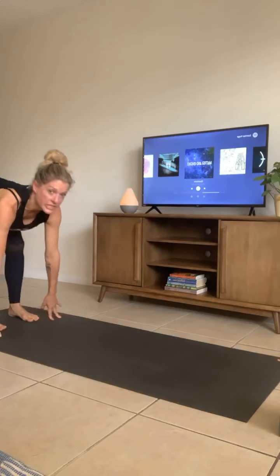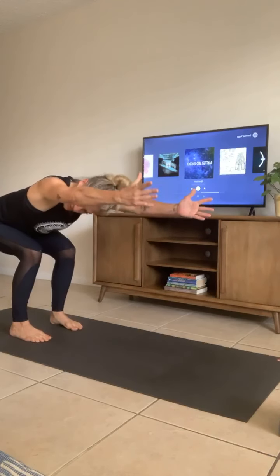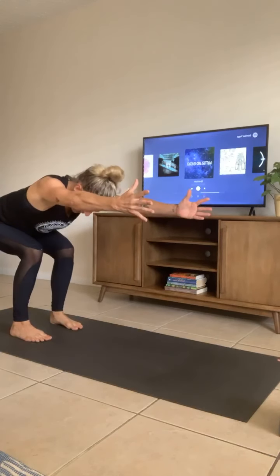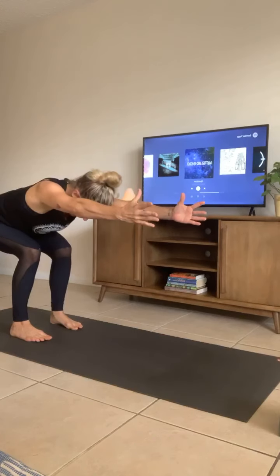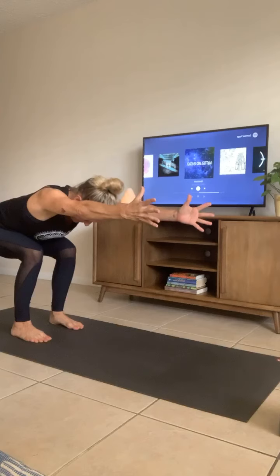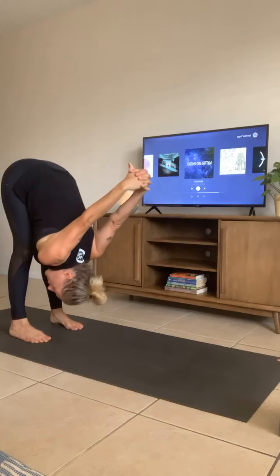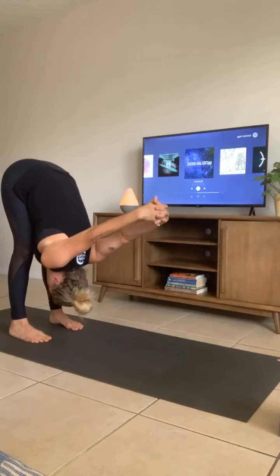Inhale, bend your knees, send your hips way back and your fingertips forward, half chair. Good. Firm up the legs, the inner thighs. Lift the belly from the thighs. Hands then reach behind the back. Interlace the fingers. Lift the hips, drop the head, bow forward. Release the shoulders.